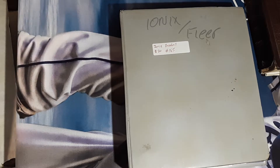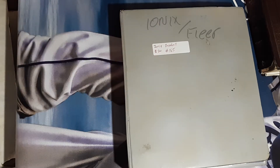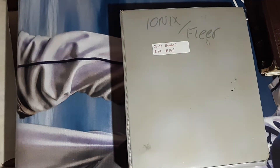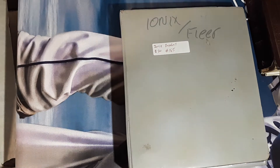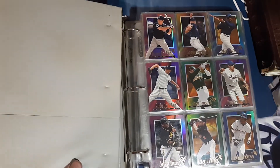This is a pretty cool binder, I think — there's some cool 90s baseball cards in here. Every price you see in these videos is always 30% off of what you're going to receive, so this one's about $14 or so. It's a smaller binder. I probably won't keep the binder itself, it's old and kind of gross looking, but I can use the pages and the cards, so let's go ahead and open this one up and look through them real quick.